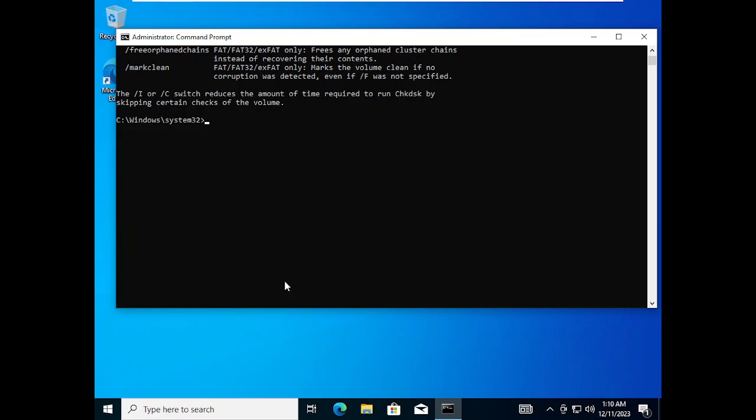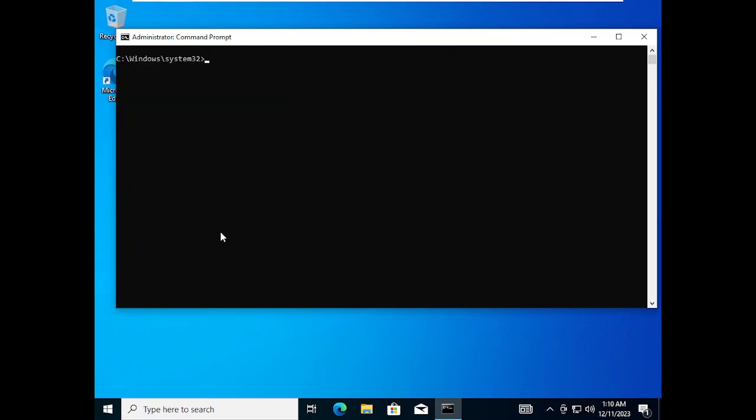Those are the switches that you would need to know when you're using the chkdsk command.